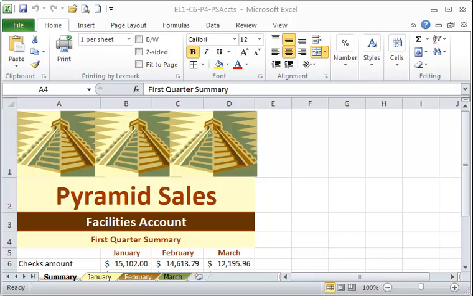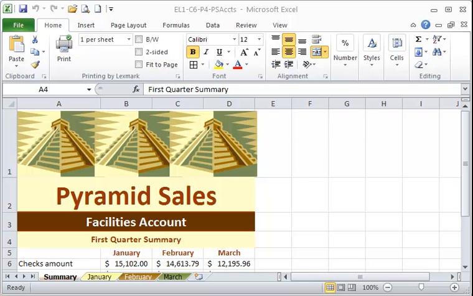A hyperlink allows you to navigate to a web page that's out on the internet or to a specific location in the workbook. So if you're in one workbook and you want to go to a different sheet or even a different cell within the same worksheet, you can do that. You can also use a hyperlink to display a different workbook, or open a file in a different program, like if you wanted to show something in Word or another application.